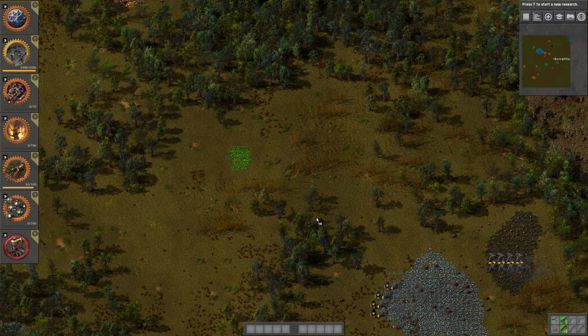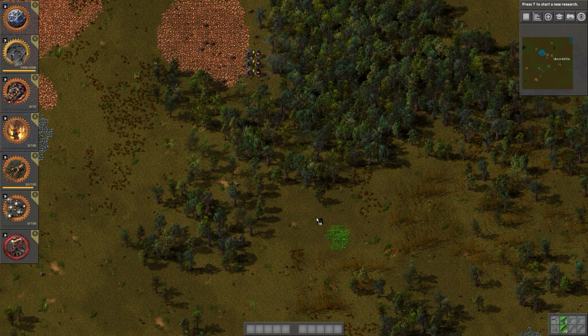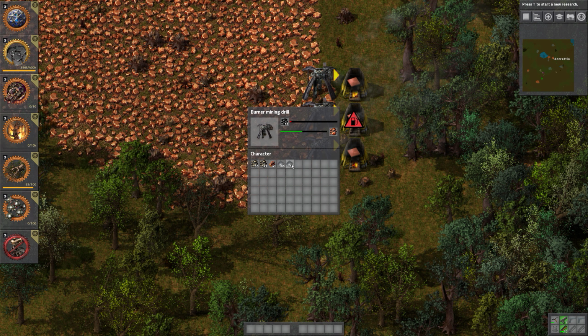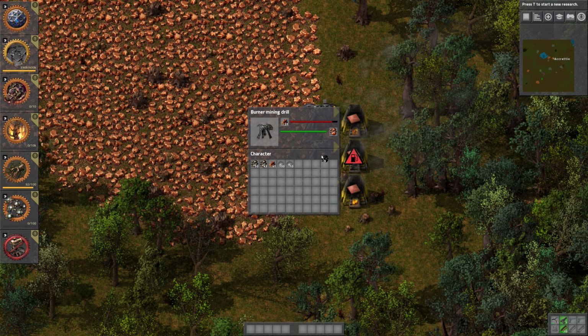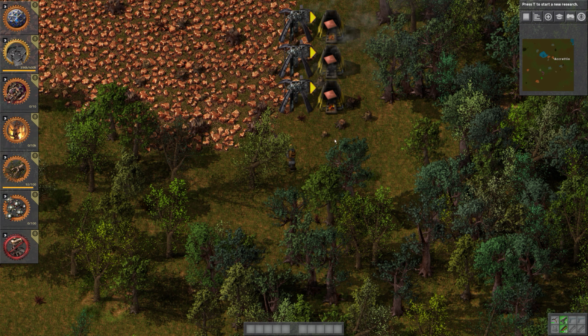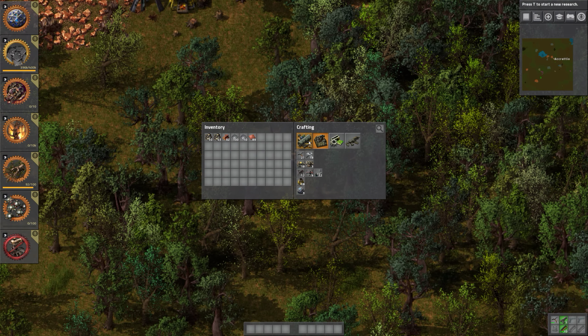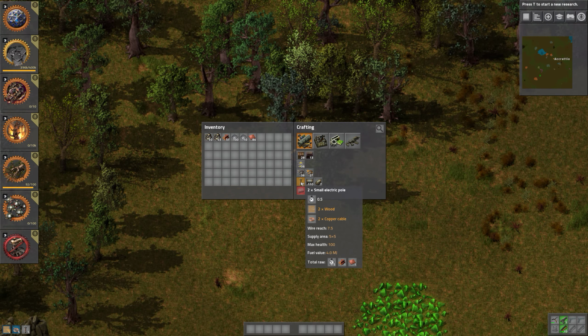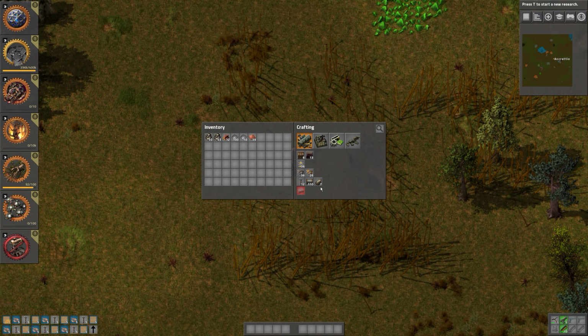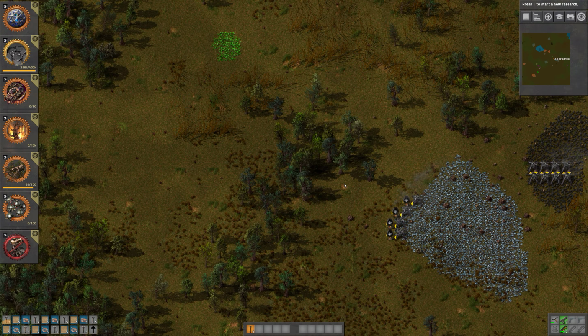Of course we are, but we need to go up here and grab some of the trees to make sure that we have what it takes to create some power poles. And yes, I know that have run out. I don't care that much. Okay, let's create a couple of power poles. And come on.